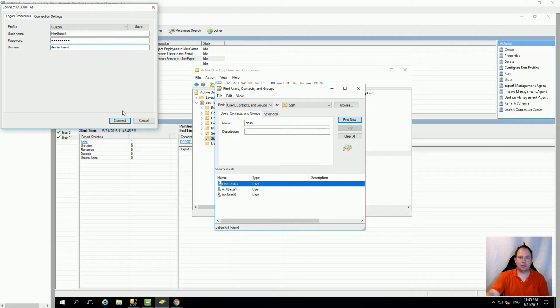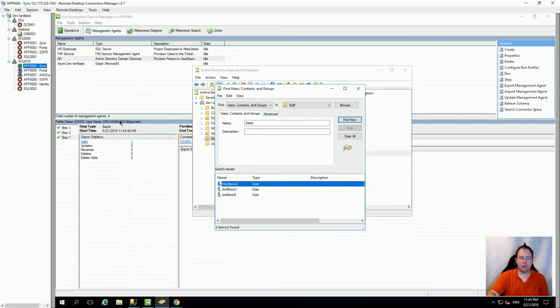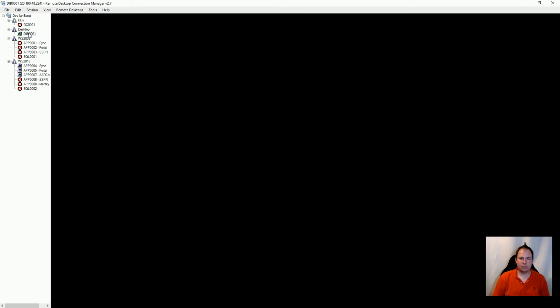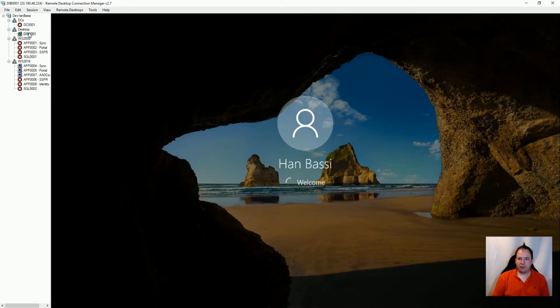Now that we've reset the password of the user, we can now log on to the Windows 10 machine to confirm that this account is working as we expect. I'm not going to wait for it to fully log in, but we can see that we've got the welcome screen here, so that's enough to tell us that it has worked.